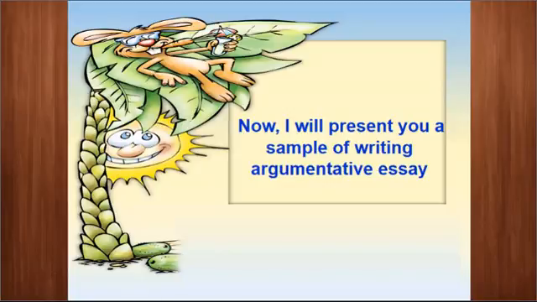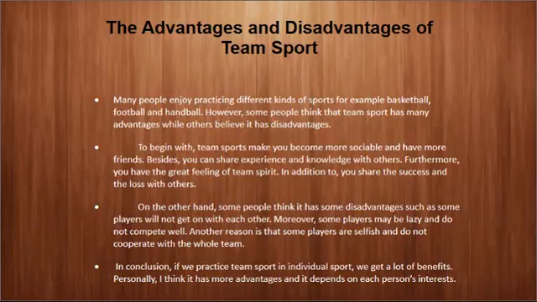Now I will present another example, of writing an argumentative essay. Once we are asked to write an argumentative essay, we write about the advantages and disadvantages of a certain topic. Usually we have 4 paragraphs. The first paragraph illustrates that we have 2 points of view, those who support and the opponents. The second paragraph usually starts with the first group, who find that it has advantages, and they give their own reasons and support their own ideas and attitudes. The third paragraph, on the other hand, gives the disadvantages and the opponents' views. And in the last one, the conclusion, we restate the main topic and the general topic. Then we focus on our own opinion.